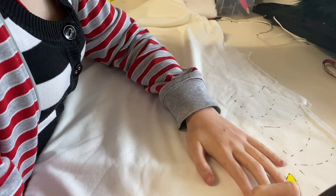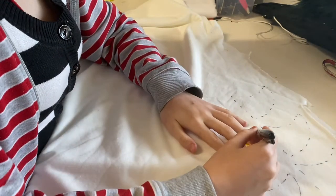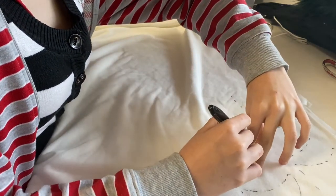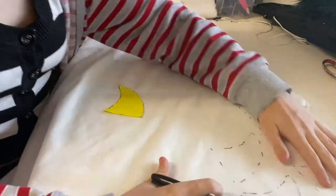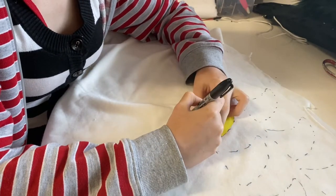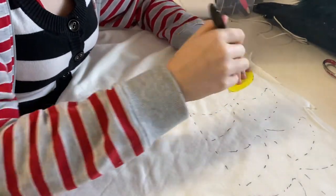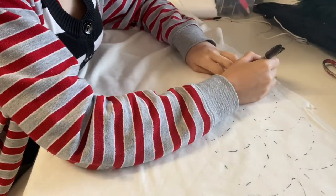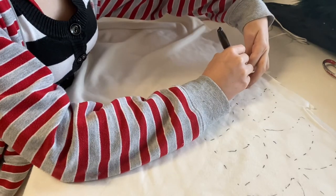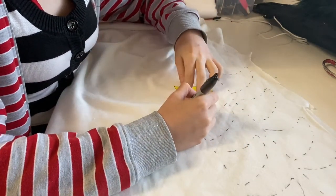With this technique I'm only tracing on one side, and I'm tracing them in one big sheet so I'll cut them all out as one big rectangle rather than individually. I'm tracing them side by side in one big sheet — this just makes it easier down the road. You can cut them out one at a time, but I find tracing them out and cutting them in a big rectangle, then cutting individually after stitching, is so much quicker. It's a real time saver.